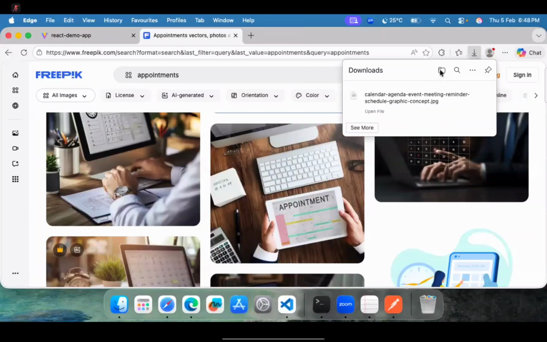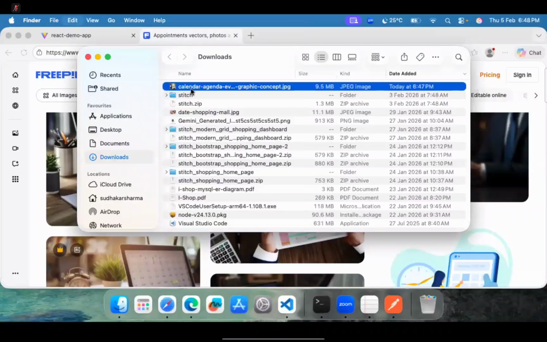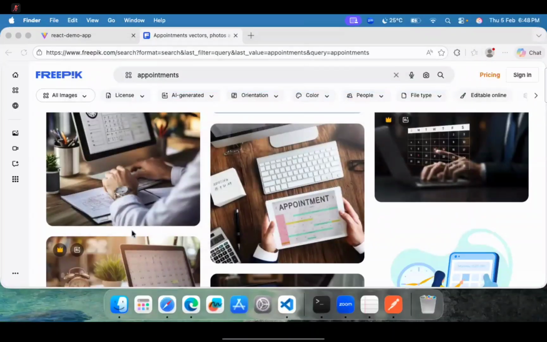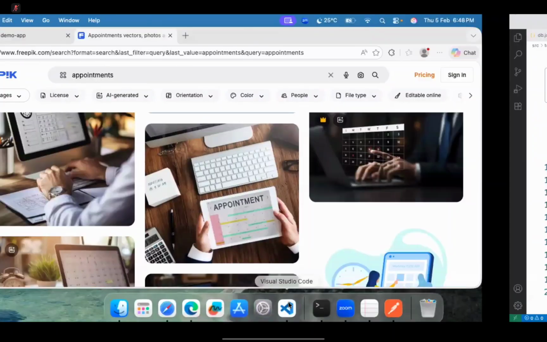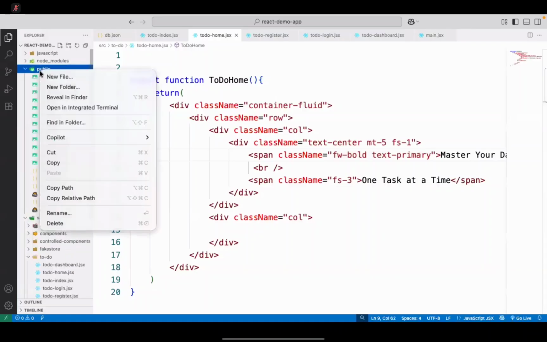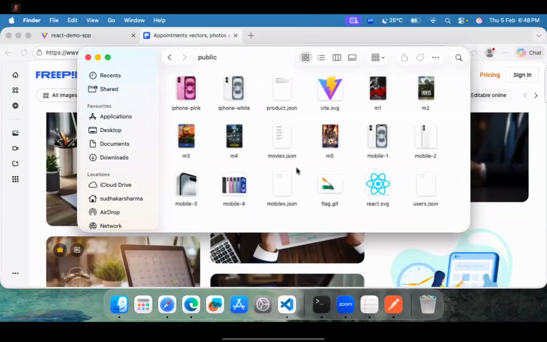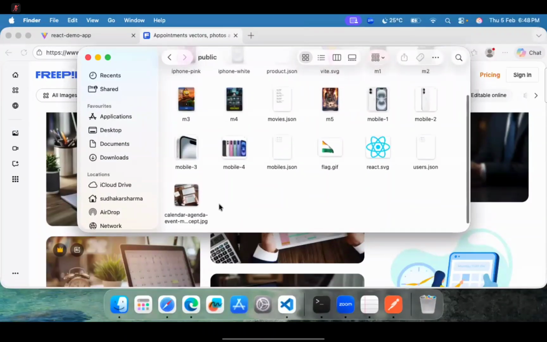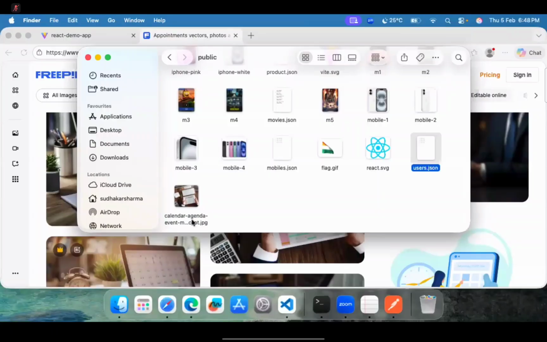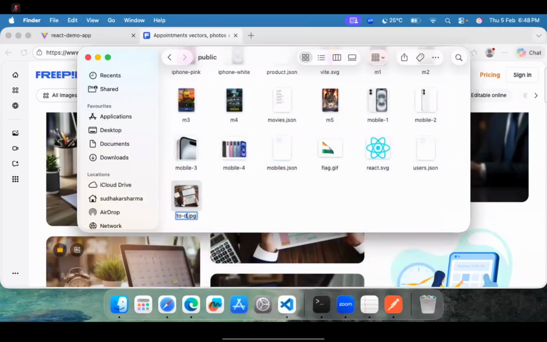And we will open that folder and copy it and put it in our project folder. So in our project public, we will add that. Yeah, here in public, I'm adding that, and I will simply rename this to todo. It's a JPEG.